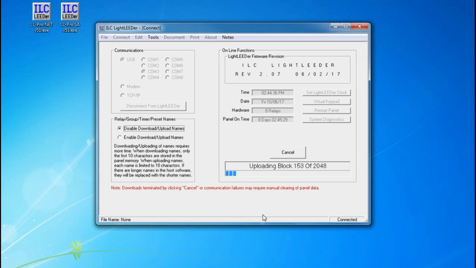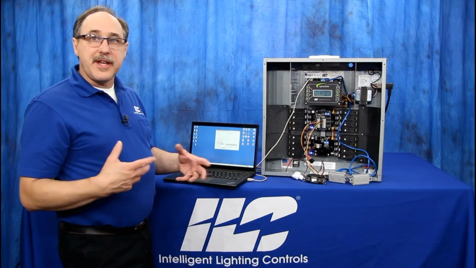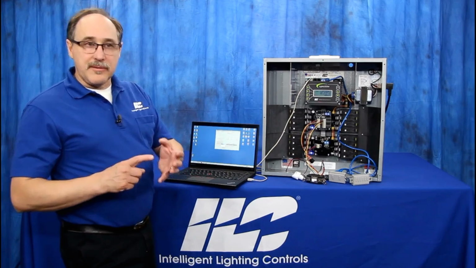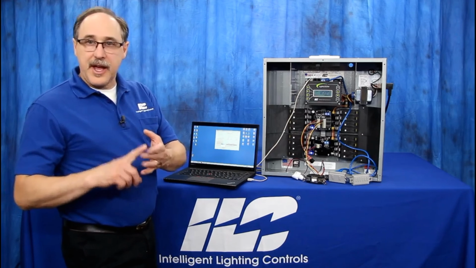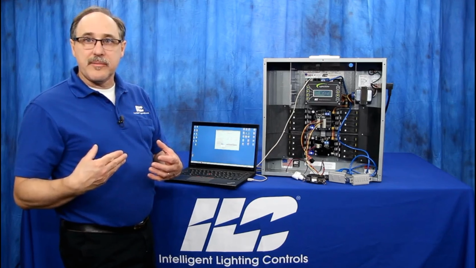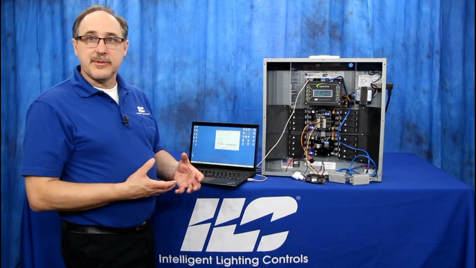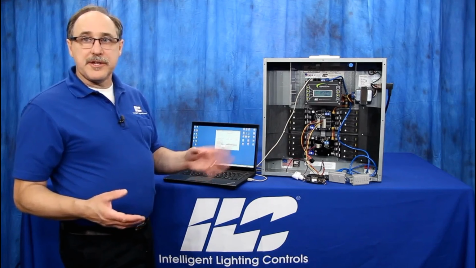And I'm going to say yes because I'm bringing in from the panel everything that's there into the software rather than starting from fresh. And as you see, it's going to upload blocks of data. There's like 2,045 blocks of data it has to run through in a single panel. While it's uploading all that data from the panel, it's going to ask every single possible question of all the possible switch inputs and connections. It's going to load up all that information, and even if it's blank information, it's going to compile that into the software as the configuration for this panel.